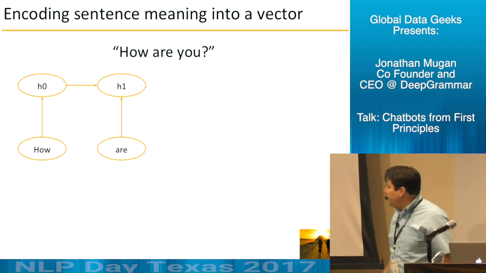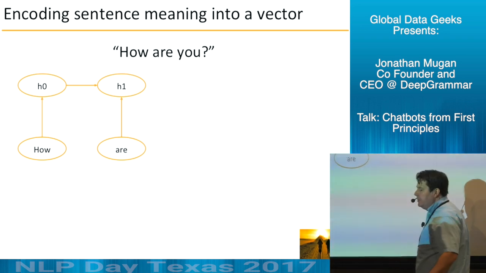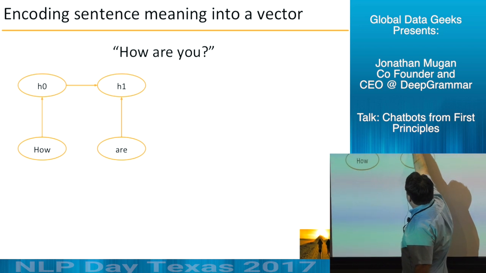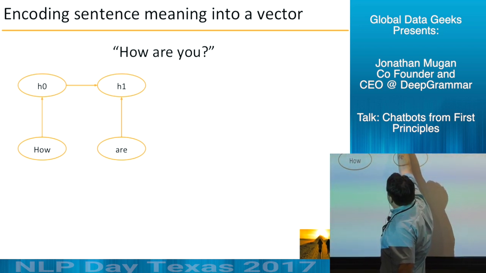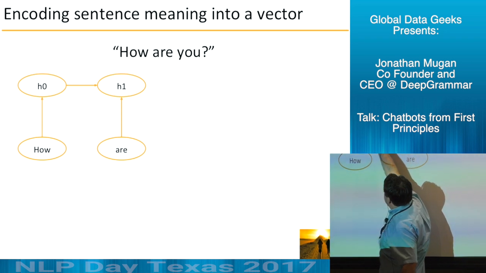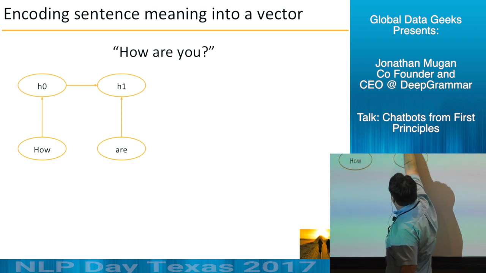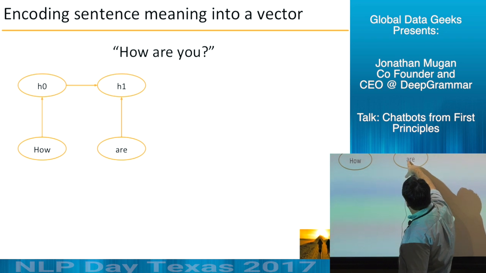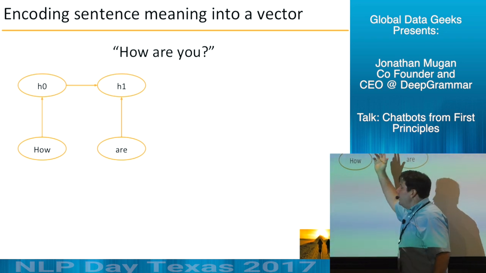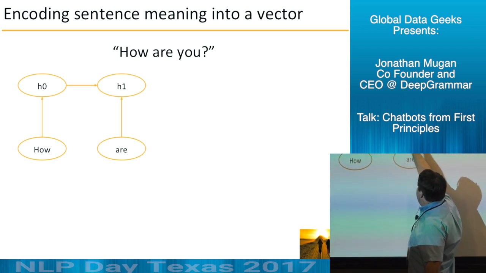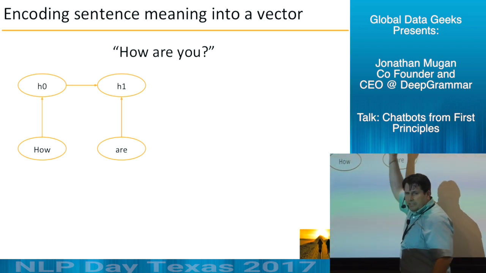And what you have is a recurrent neural network, which in its simplest form is two matrices right here at this junction. One matrix multiplies the vector that is the state, and the other matrix multiplies the vector that is this next word. Add them together and you get your new state. And it's a recurrent neural network, so as you go, it's always going to be these same two matrices.